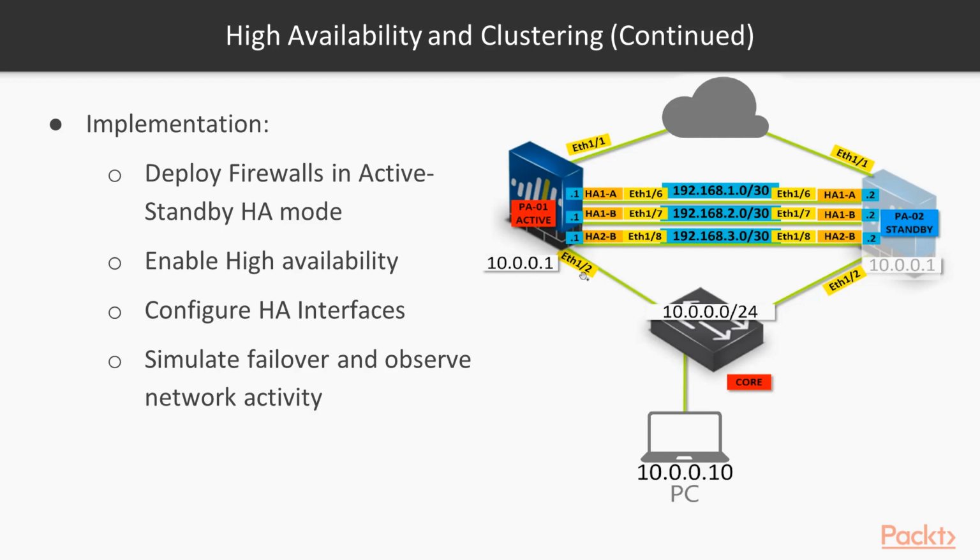You can see the only difference here is the local IPs on the HA config. The HA config is one of the things that is independent. You're not going to make a change here and have it replicated here. You have to do it manually on both units, and we're going to discuss that as well. Okay, so let's get started.